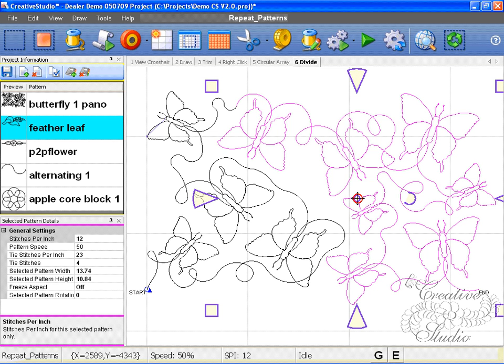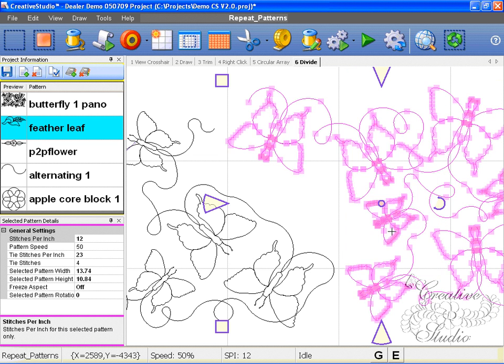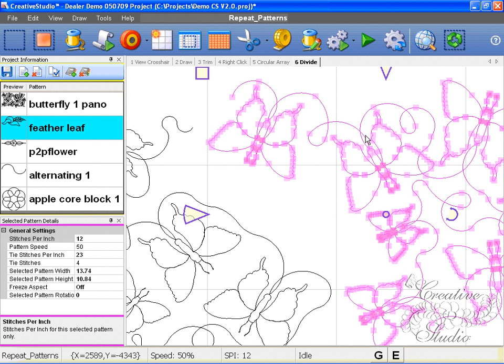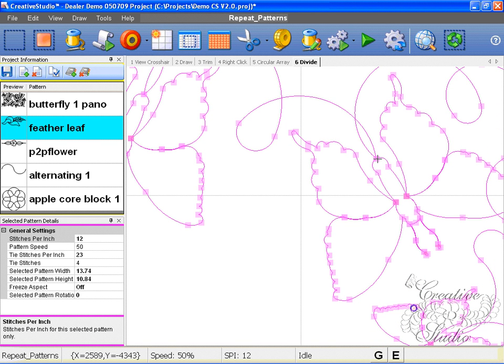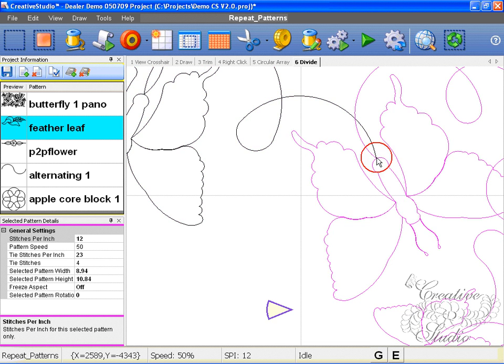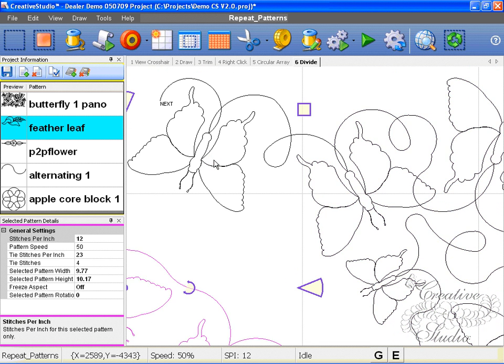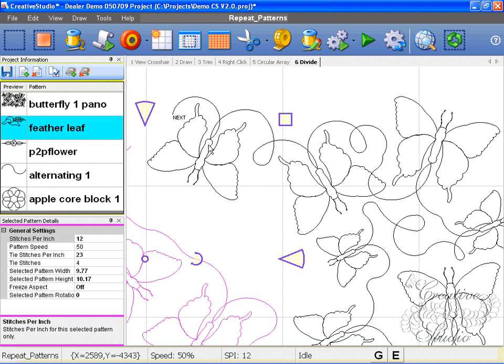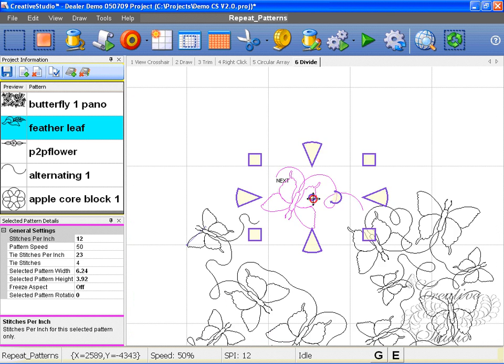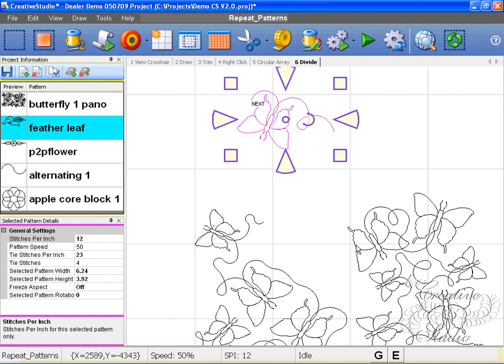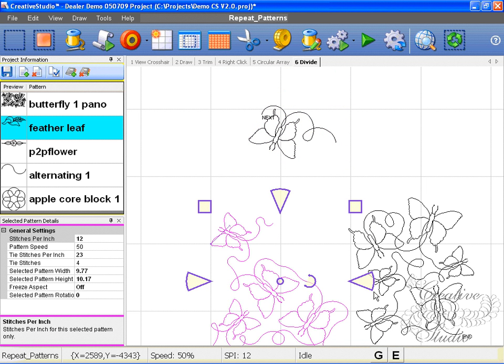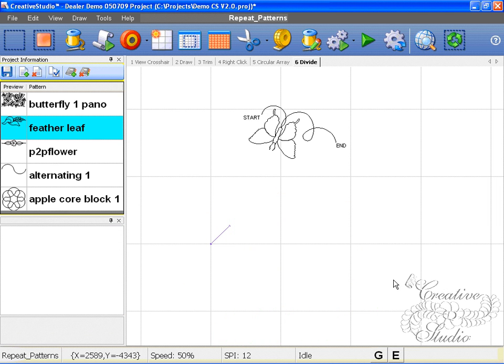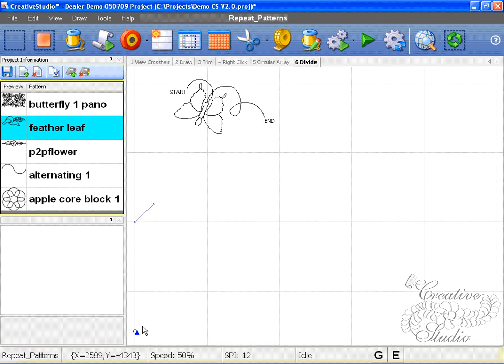You can divide again. Just right-click, hit Divide. The nodes are translucent. Where two nodes are, they will be darker. When you click, it'll pick the first of the nodes. So that gives us the start of our point-to-point pattern. I'm going to pull her up here, and so I can hit View All. I'm going to delete these remaining pieces, and I'm also going to delete my repeat patterns mark so I can actually hit View All.